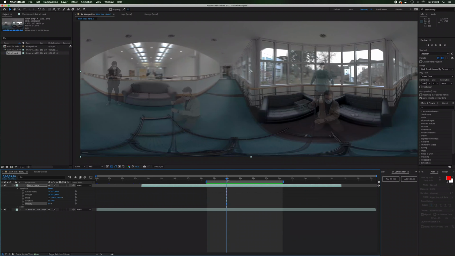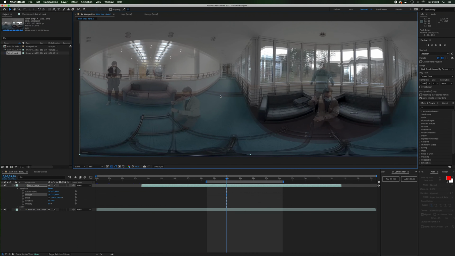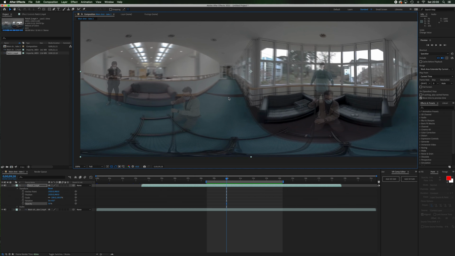The most important bits we have to think about are these straight lines, because if these aren't working together, for example, if we were to move this and those were not aligned, then obviously any mask is going to show part of one and part of the other, and it's going to be obvious that there's a cut point there, isn't it? So we've got to make sure that we keep those bits aligned.